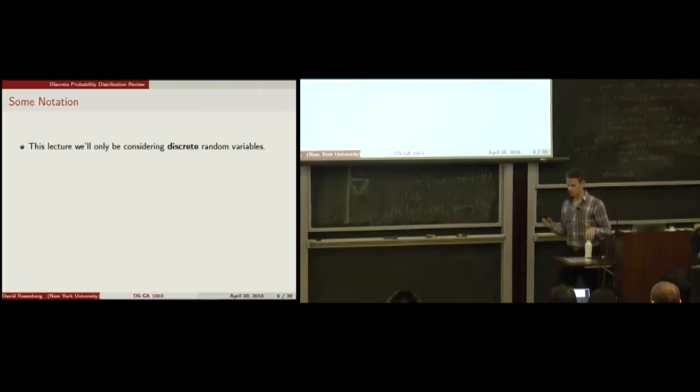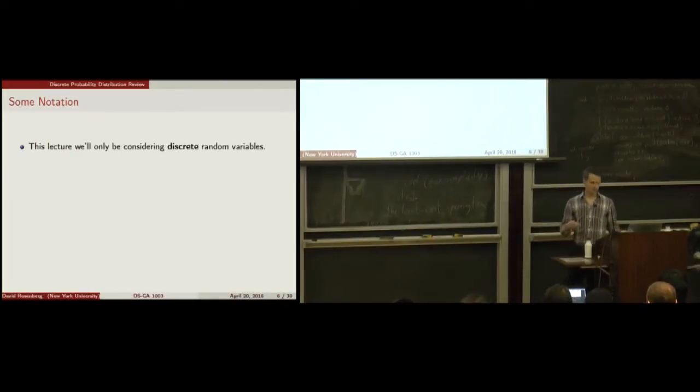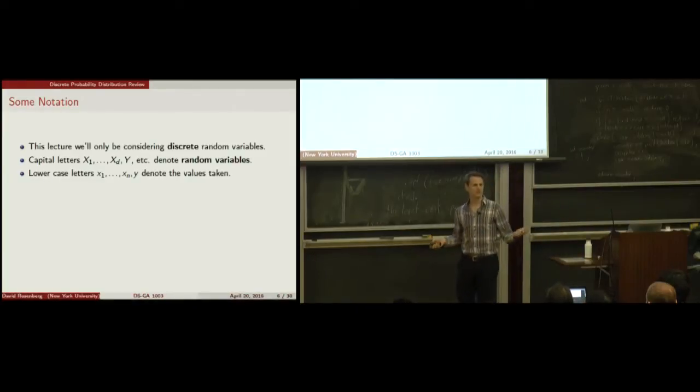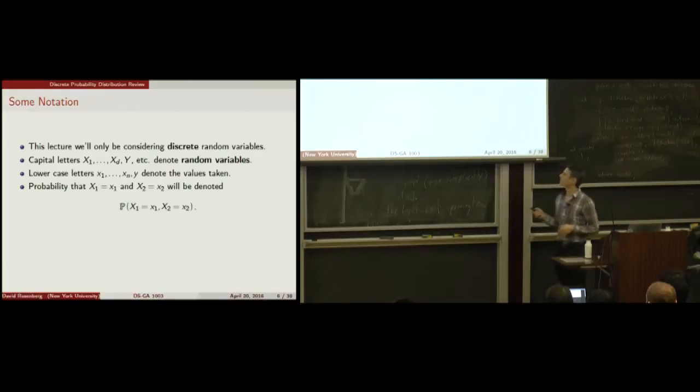So just a bit of notation that we'll be using. We're restricting to discrete random variables today. This is notation that's very traditional, although we haven't used it in this class: we'll use uppercase letters for random variables, and lowercase letters for the values that those random variables take. You've seen that before, right? That's almost classic. So this sort of thing: big X1 equals little x1.